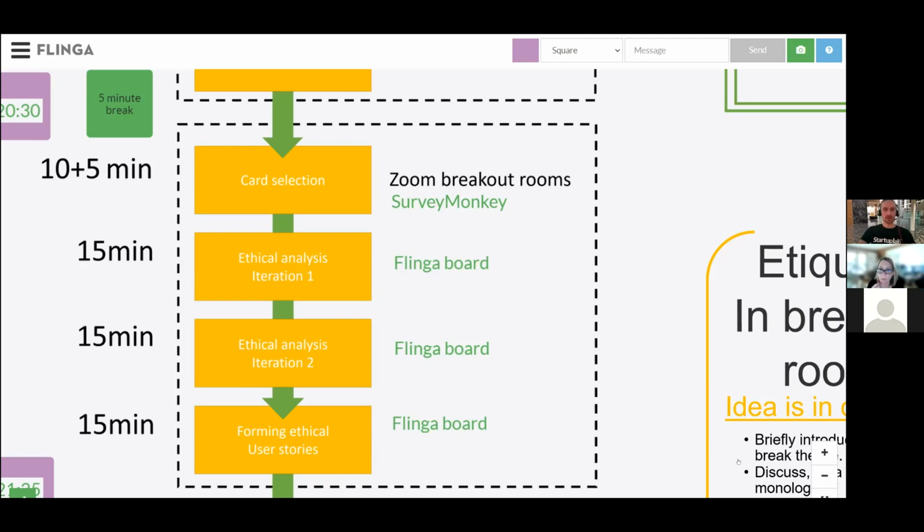Any questions about this or practicalities? And after this group work, we will return to this main lobby. In here, we will have instruction for the next iteration, and then we will start actually writing, commenting, and after that producing user stories. So each group will select, out of the many cards that are there, 4 cards for this iteration to keep working on.